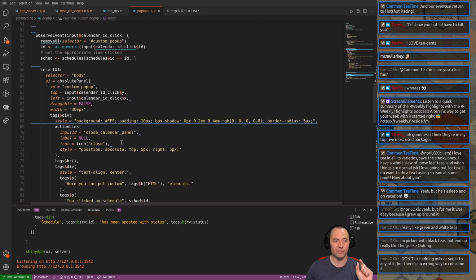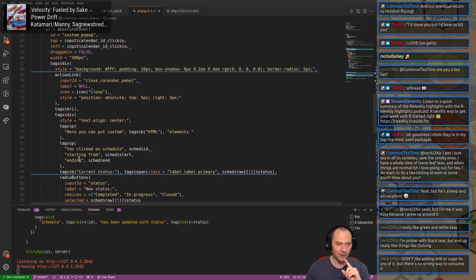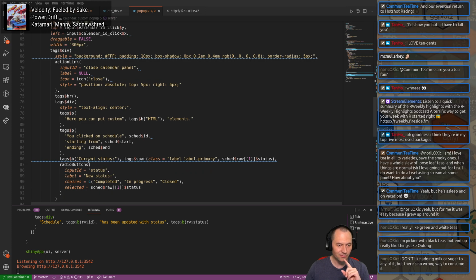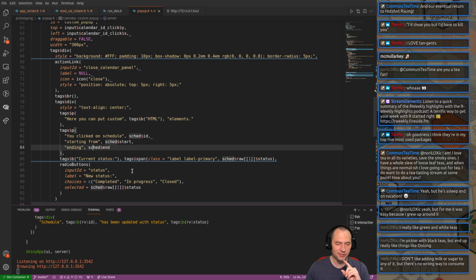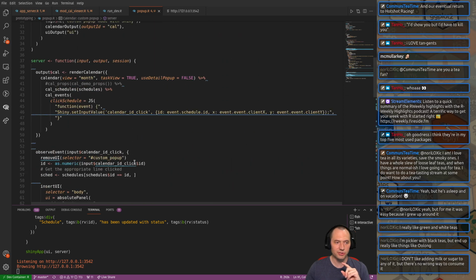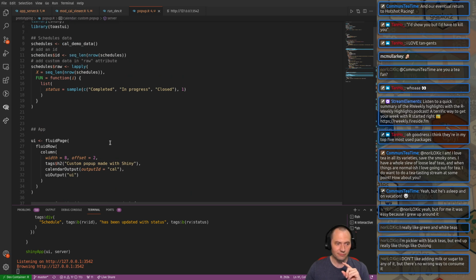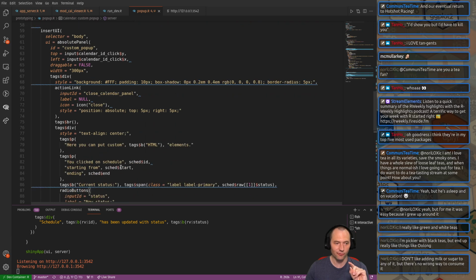So they are actually making the UI themselves, the body of it. So how did they get this stuff in here? They've got an action link. They've got custom HTML. So they just reference the variables in that scheduled data frame, but there it is right here. Schedule raw, bracket 1, which I guess they have to do for reasons. I don't know why they have to do the bracket there, but I'll take their word for it.